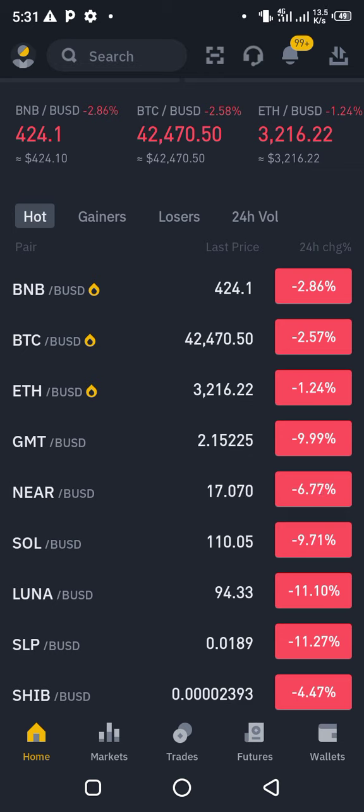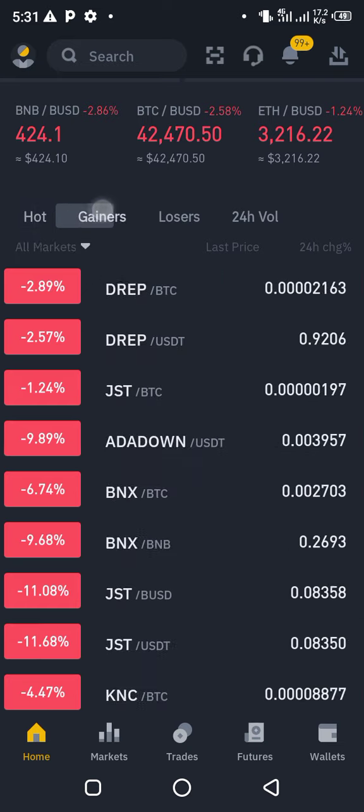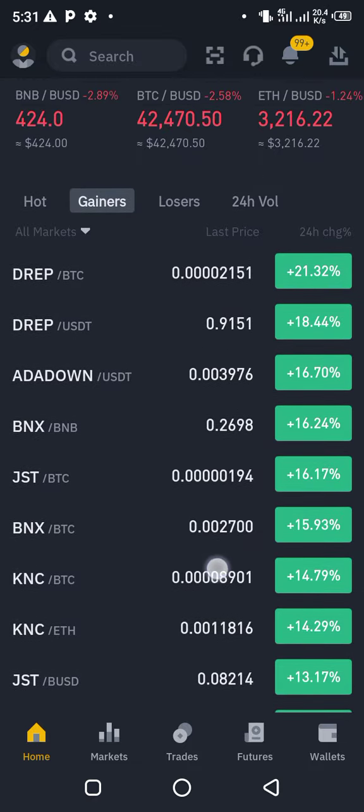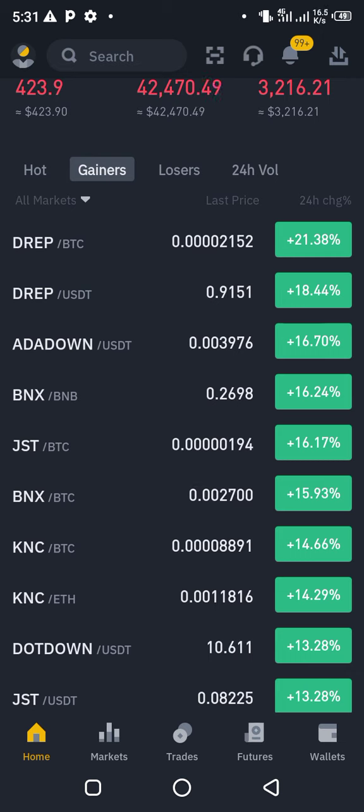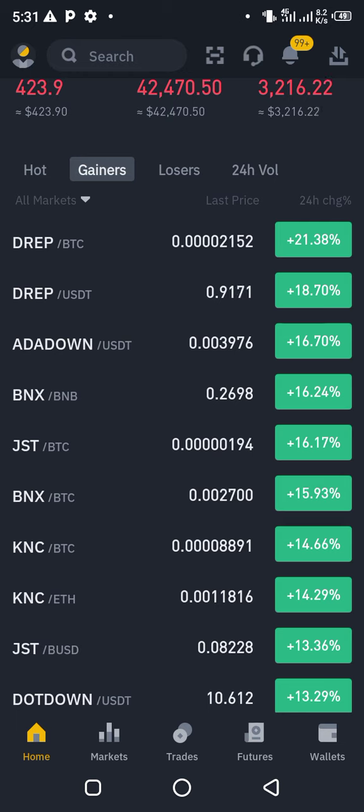Now a lot of people will be talking about these coins and possibly they are actually going to skyrocket, so you'll find them around here, the top gainers. That was what I told you in the top gainers strategy, but in this video we're not talking about top gainers, we're talking about top losers. So we're talking about the reversal towards the upside. How do we spot this reversal is what we're going to be finding out in today's video.